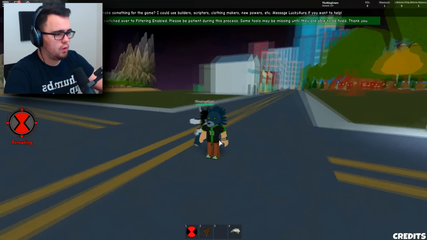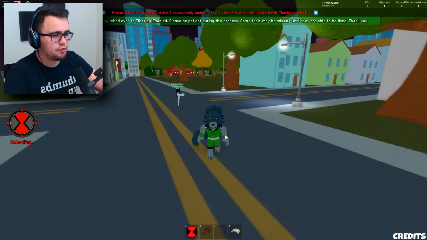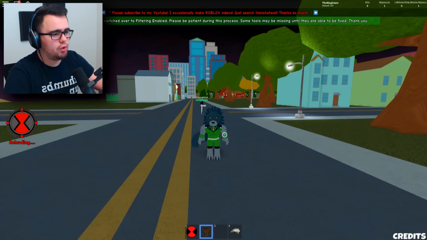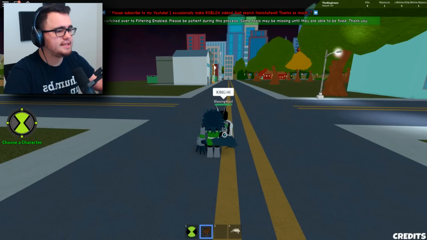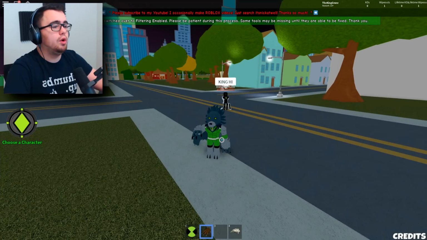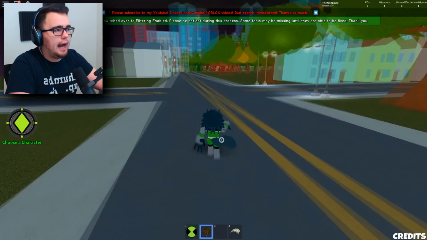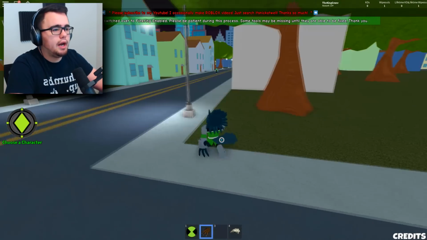Blitzwolfer. Oh, I'm a wolf. Oh, we was a wolf in the other Ben 10? But this seems more accurate for Roblox. Kinda look cool, but let's use some of the powers. Blessing for God. Oh, what the? I didn't do that. I'm sorry. I just walked near him. He died instantly. That was not me. I did not do that.